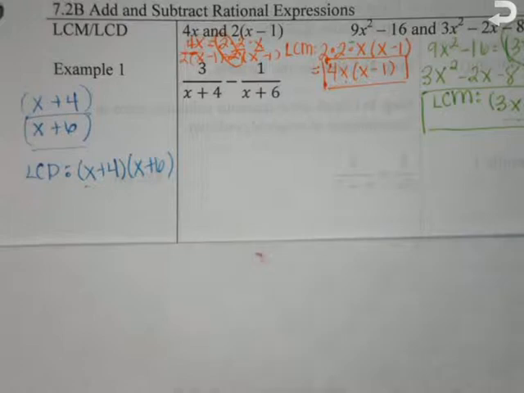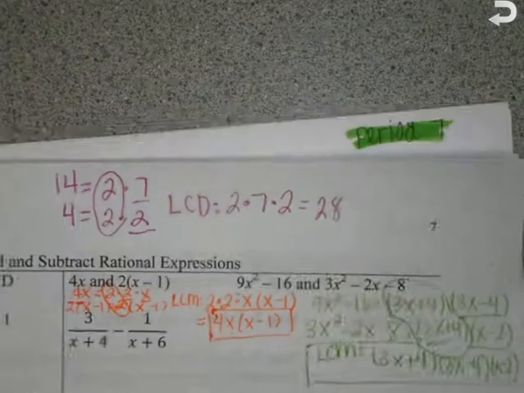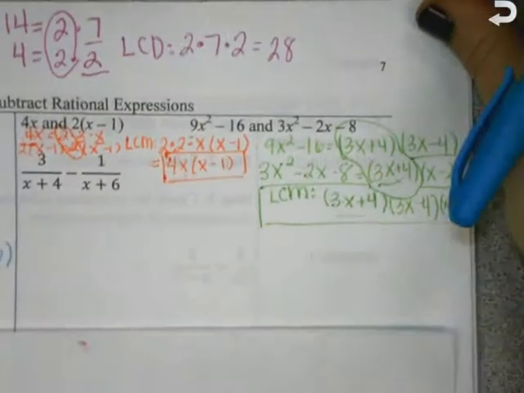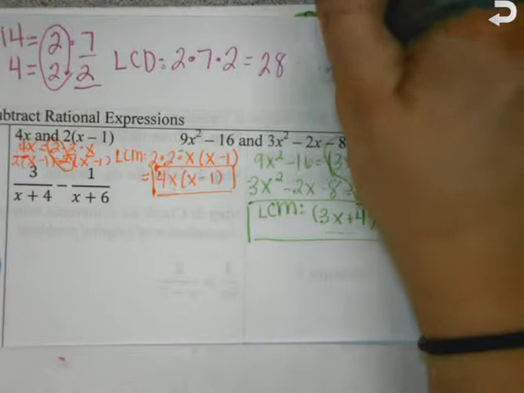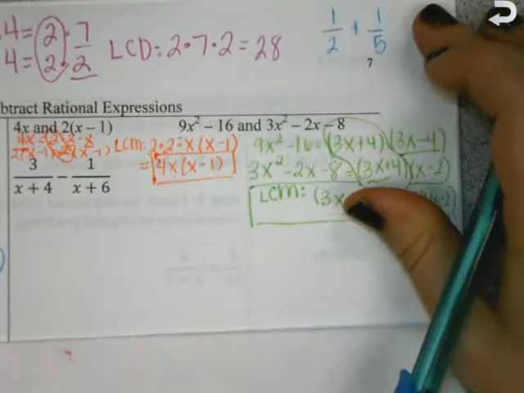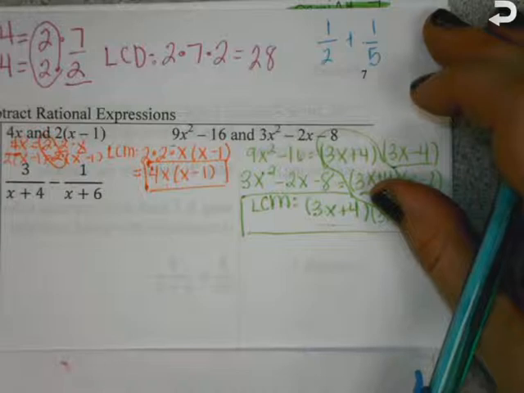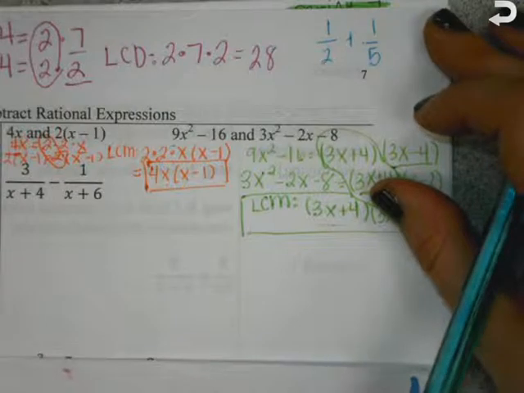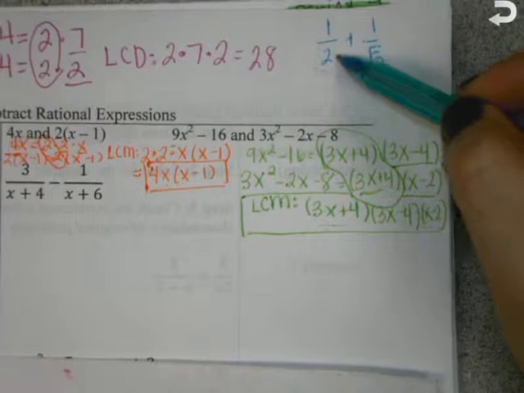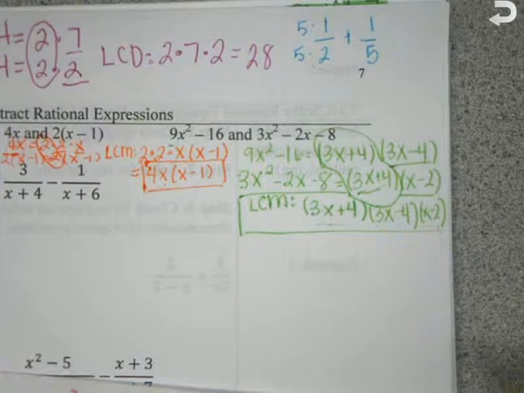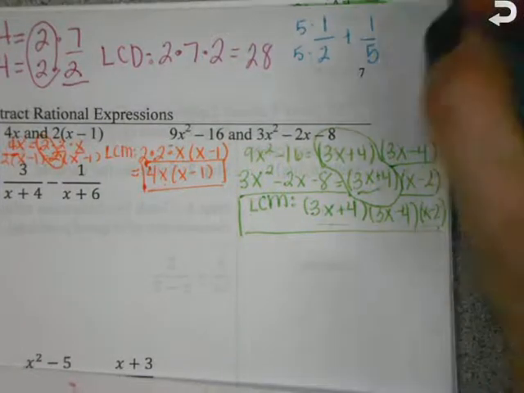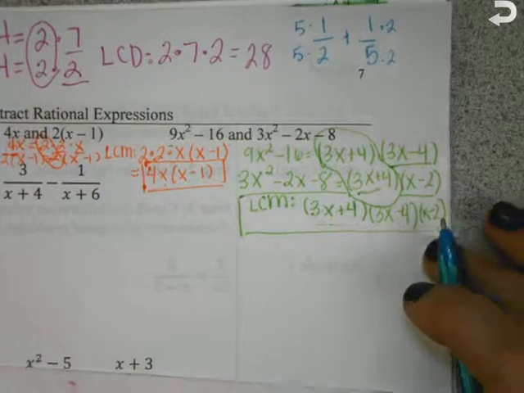Okay, so I want to do something at the very top. You don't have to write this down, but I want to use what we already know and apply it to these kinds of problems. So I have a 1/2 and I want to add 1/5 to it. I can't add them because we don't have common denominators. What would the common denominator be? 10. How would I turn this denominator into a 10? Multiply top and bottom by 5. What's missing, right? How would I turn that one into a 10? Multiply by 2.